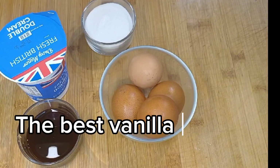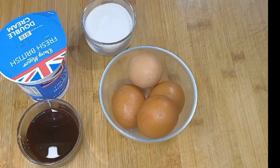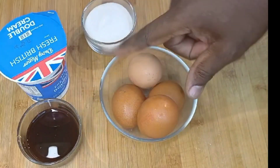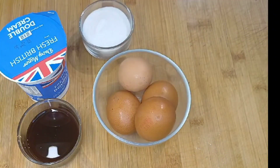In today's video, I'm going to show you how to make a simple and lovely vanilla mousse. So here are a list of ingredients I'm going to use. I'm going to use vanilla extract, some egg yolk. I have a fresh double cream here. I'm going to use a bit of sugar.